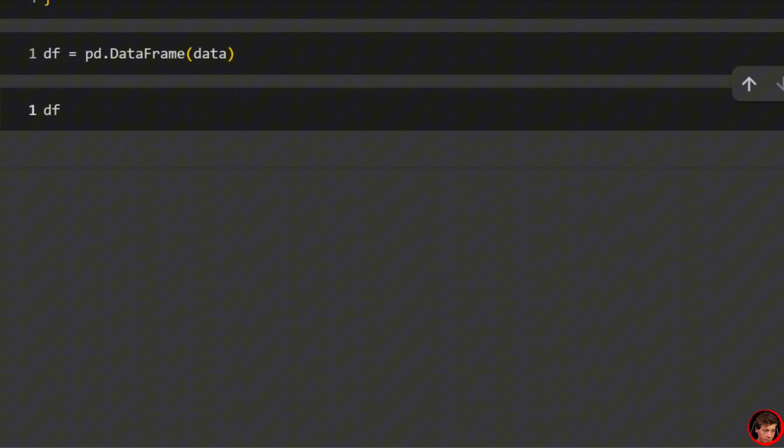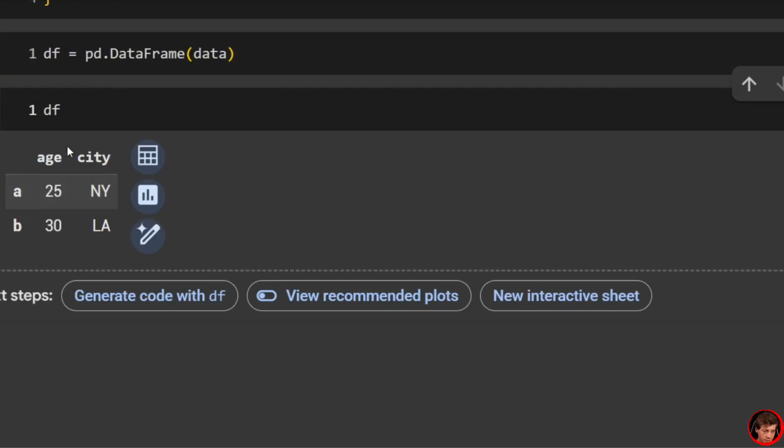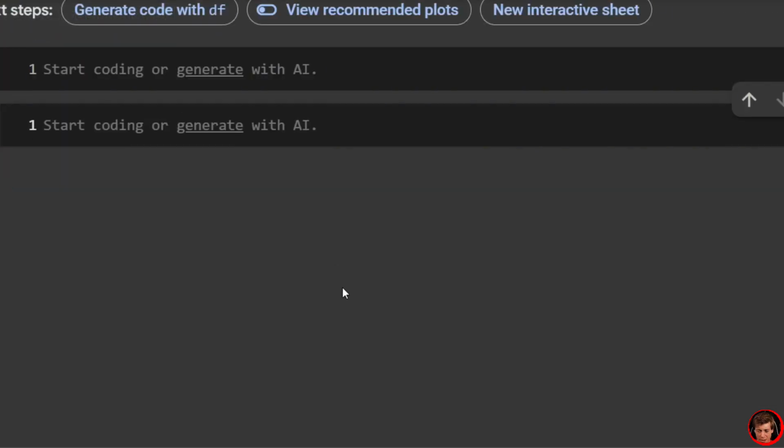And check this out. We go to DataFrame, right? We have our index that's still there. We have our age as well as our city. All right, we can also use tuples too. I don't really use that often to build out data frames. So example 5, tuples, and let's jump into that.